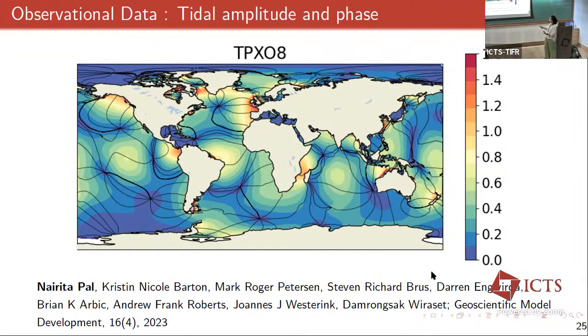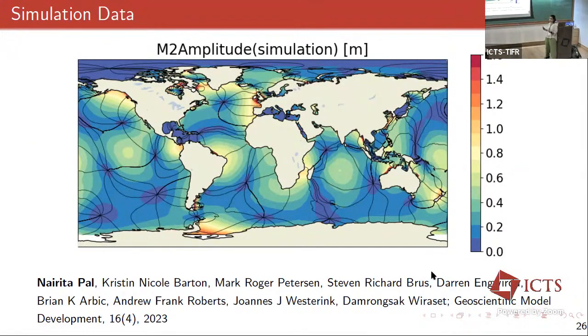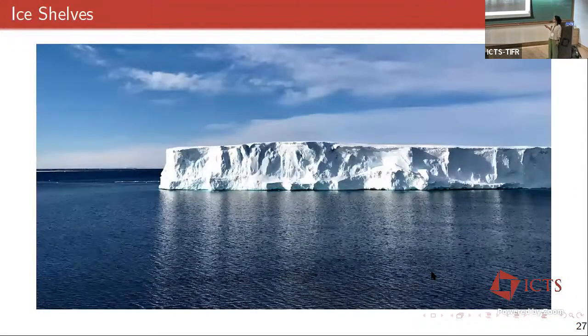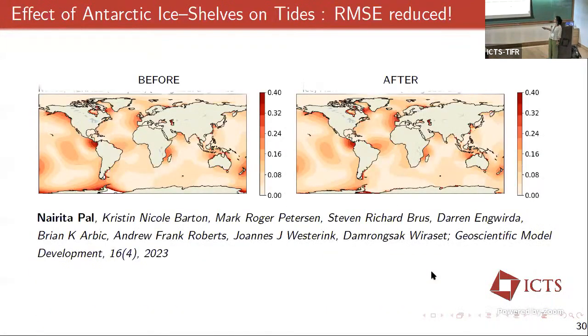Anyway, so I'll talk about that later. So these are the simulations. What we did is we calculated the error between our simulation and the observations. We had very low errors, but you can look at this figure on the left. This is the error plot. The deep red areas are high error regions, and these have errors around 0.4. These are in meters, by the way.